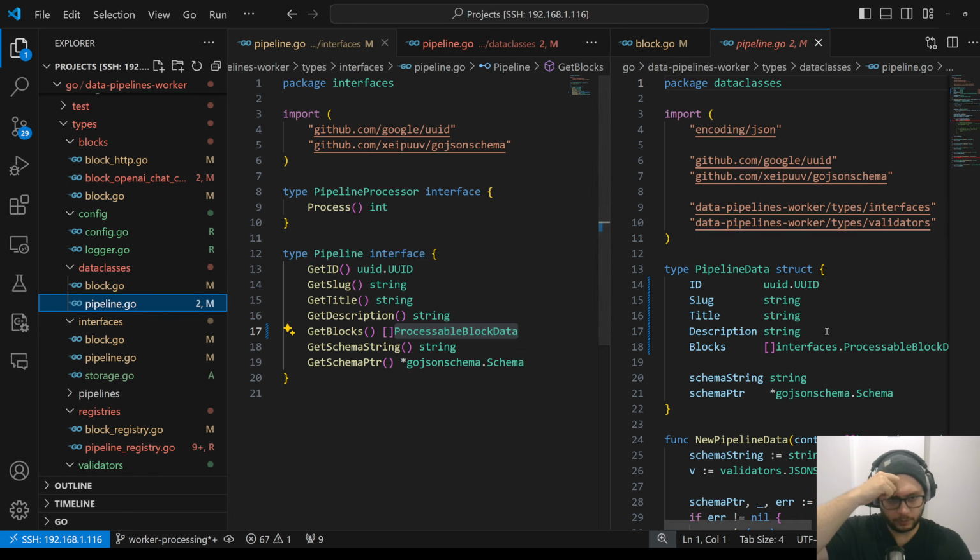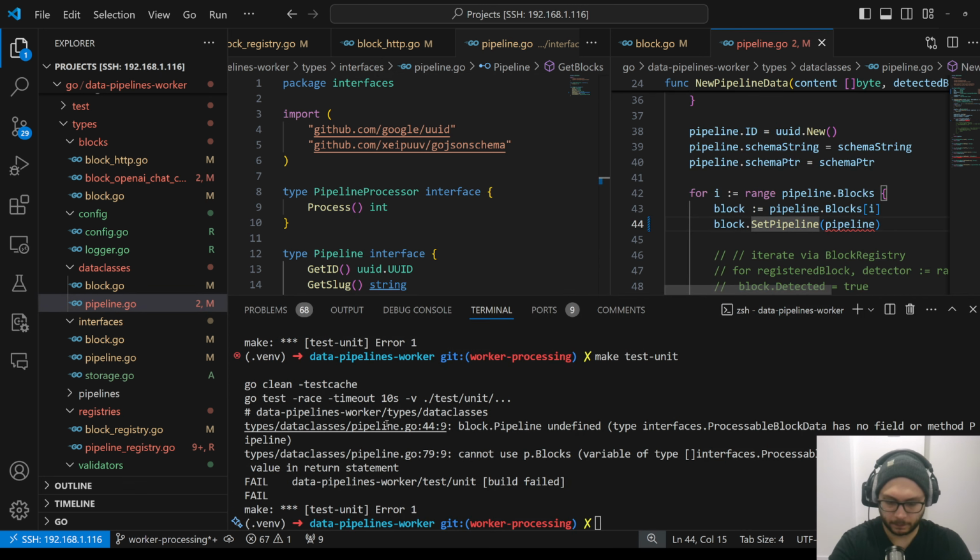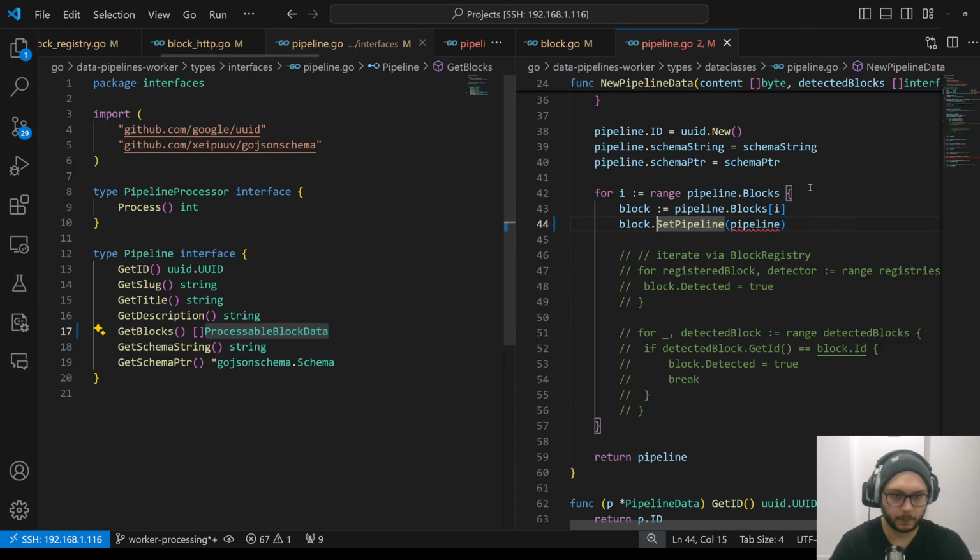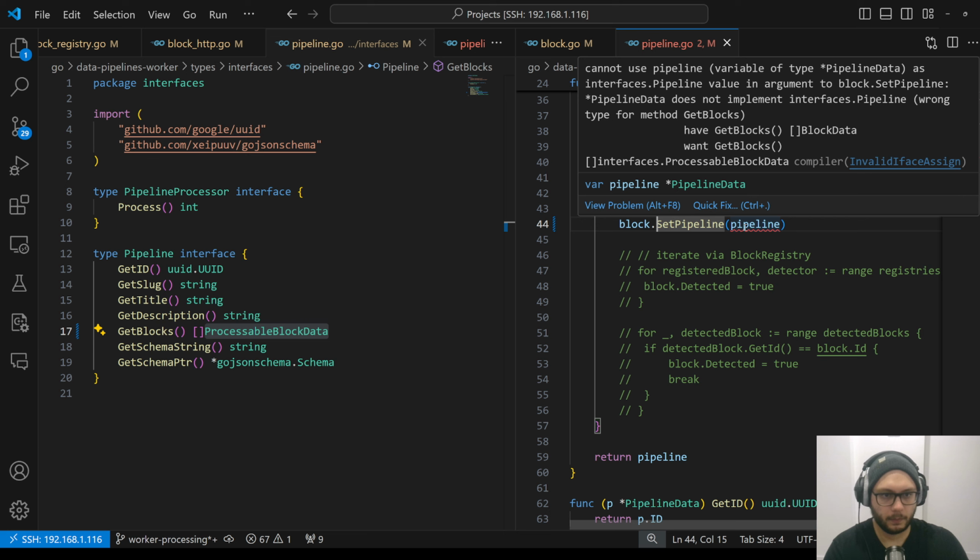Okay, I have these methods. And by the way, one more thing. Pipeline data does not implement interfaces pipeline method get blocks. Okay, it has block data, but won't get blocks.